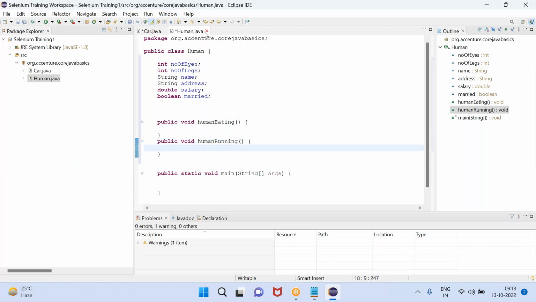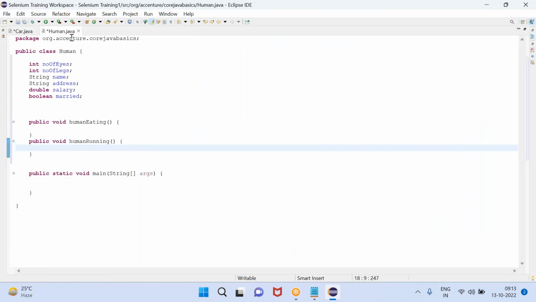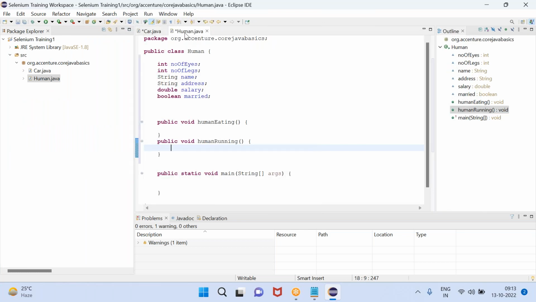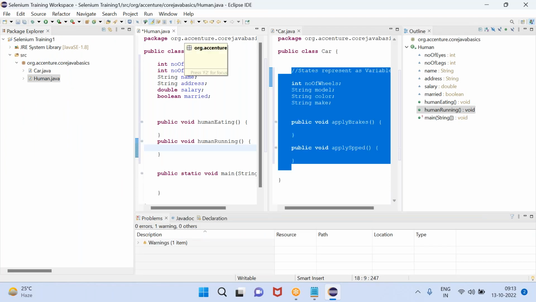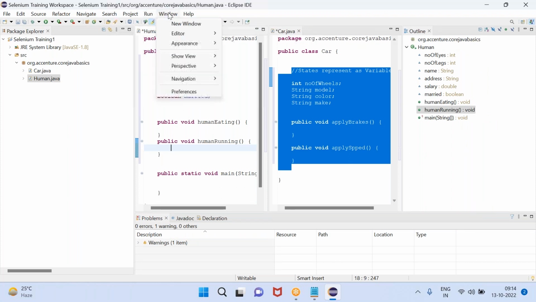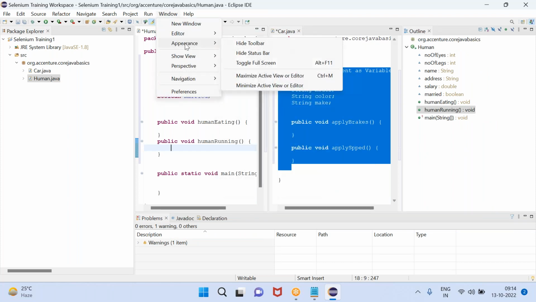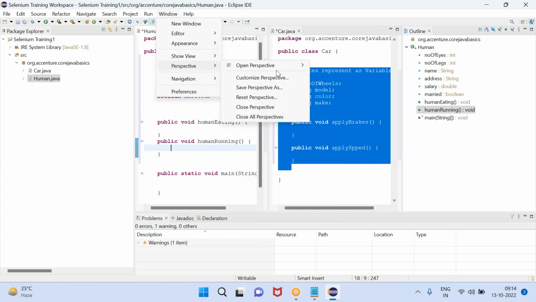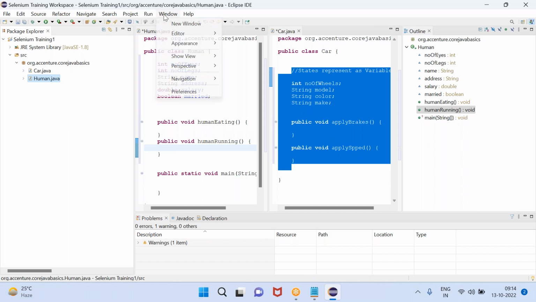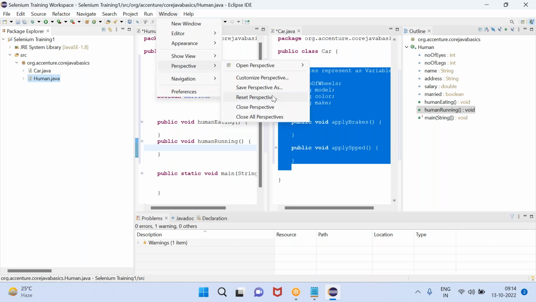Coming to the execution part, if you want to execute this, you can double click this, and again you can minimize, maximize. Sometimes while practicing, you can drag this here by mistake. If you drag this here, see, alignments are getting changed. Again, if you want to get everything in proper way, go to window, preferences, perspective, reset perspective.